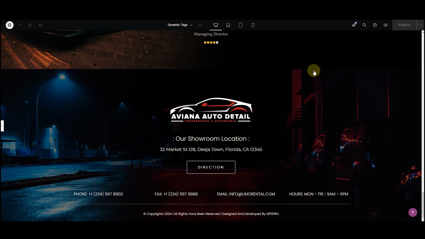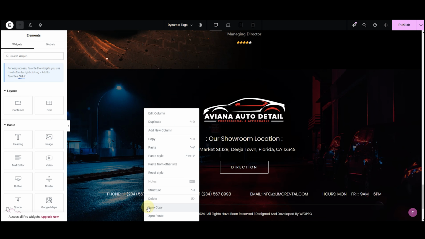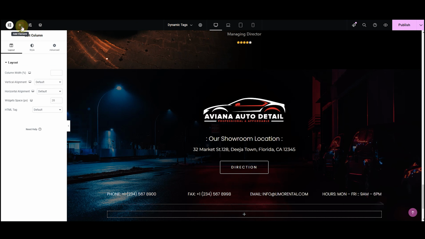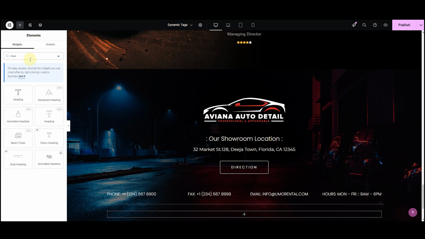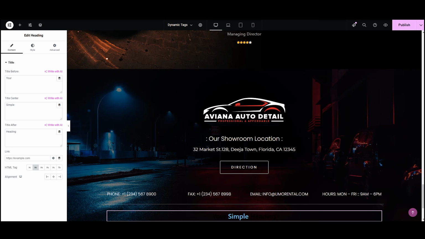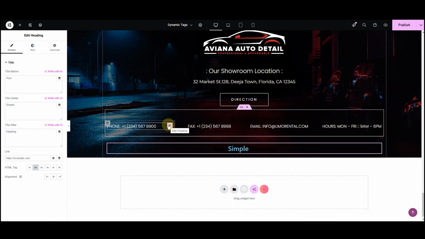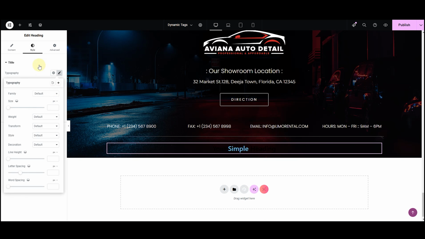So here's the footer. Right now you can see the copyright date in text. Let's get rid of that for now and search for the free heading widget by Xpro. We all have seen websites with old copyright years like 2019 or 2020, but we don't want to do that every year, right? Let's make it easier so you don't have to update it manually every time the year changes.